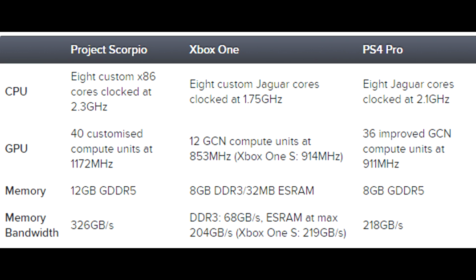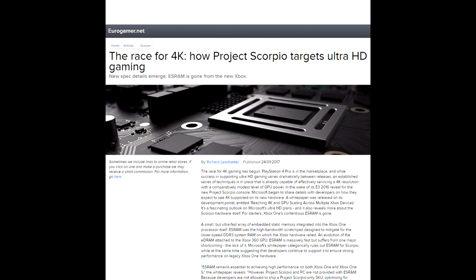But let's just pretend for a moment that this is true, that Scorpio has the same exact CPU in it that the PS4 Pro has. It doesn't, but let's pretend that it does. The thing is, you don't need a high-end CPU to hit 60 frames per second if you know how to do it. I was going back through some older articles and I found the Eurogamer post where they had found the white paper on Scorpio.